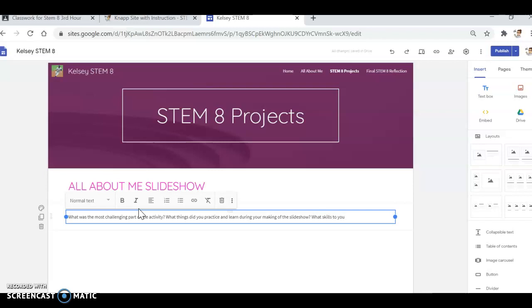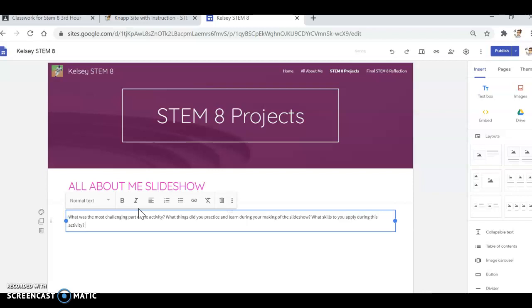And then what skills did you apply during this activity? That could be another way to communicate your favorite things. That could be pictures and embedding. That could be you really like sharing a story with pictures.